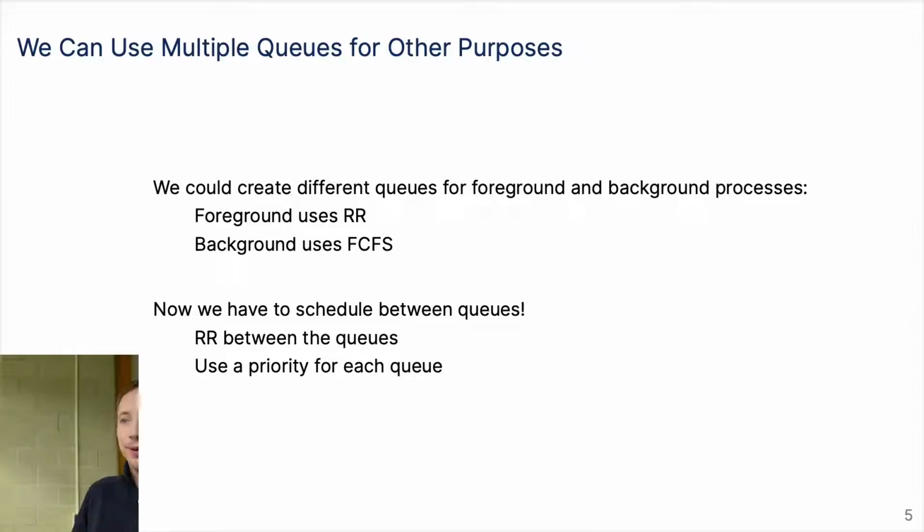But now you'll still only have one processor on your machine, and now you have to schedule between queues. So maybe you round robin between the foreground and background queues. Or maybe you want to do all the foreground processes as a higher priority than all the background processes, and so your foreground queue is a higher priority than your background queue. There are all types of options you can do once you try and optimize things in scheduling, because there's no clear answer, and every process has different demands and what they care about.